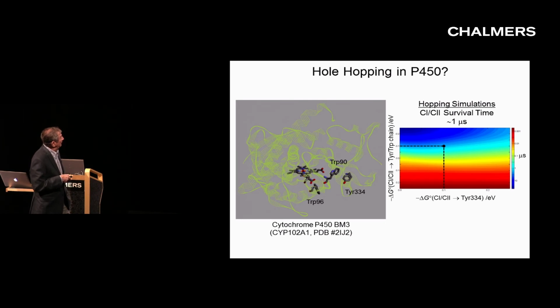And then we've made survival maps to see how fast this could occur. And we found that it's of the order of microseconds to a few nanoseconds. You can get these holes that are generated, which you don't want, out to the surface very, very quickly so they can be reduced by glutathione. And then we started looking all through the Protein Data Bank for all the enzymes, and we found their chains, their tyrosine-tryptophan chains, in all the oxidative enzymes.